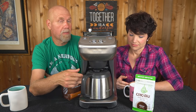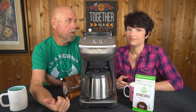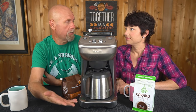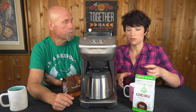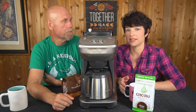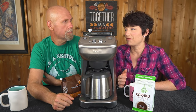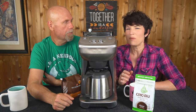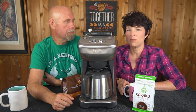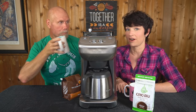But because this is never heating up your coffee after you brew it, if you have leftover, it makes the best iced coffee. Because it never changes taste from sitting there all day like that. I just pour it into a mason jar and put it in the fridge. And it is more delicious than the cold brew I've purchased from Publix. I want to say it's not Stoka, but it's something with an S. But this one makes even better iced coffee.